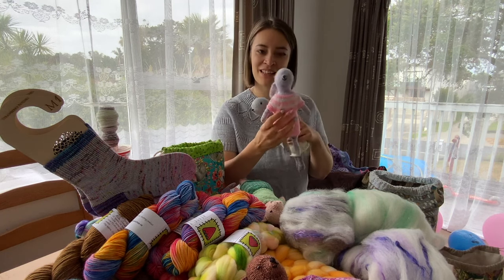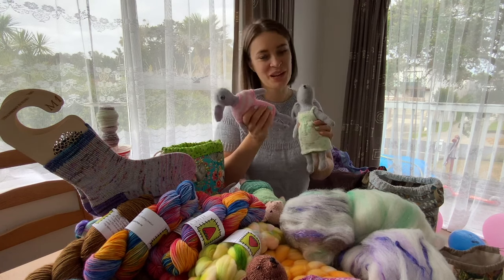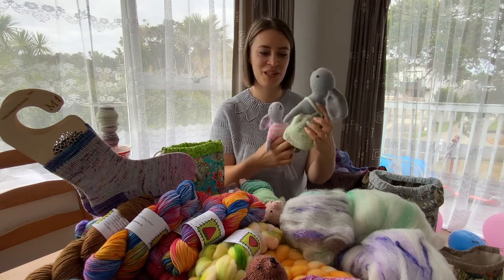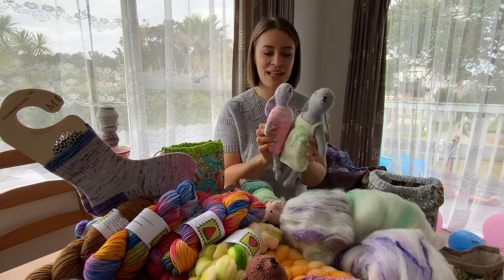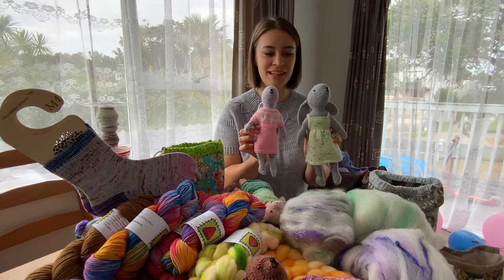And each year I make a new dress for her. And this is Lily's, I have two daughters. One is 5, one is 2. So this is Lily's, the youngest. And this year she had this dress on for Easter. As you can see, this is the same pattern by Cynthia Vallée, called Bunny Odile and Odette.